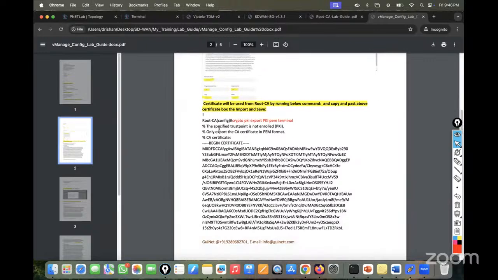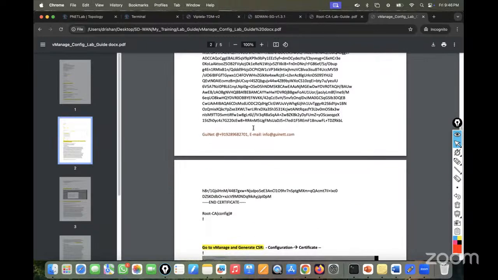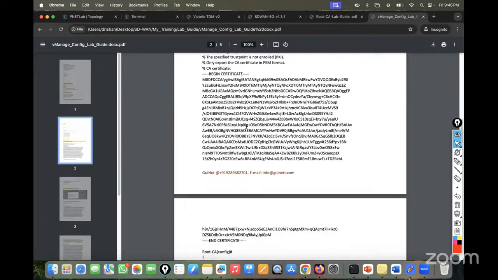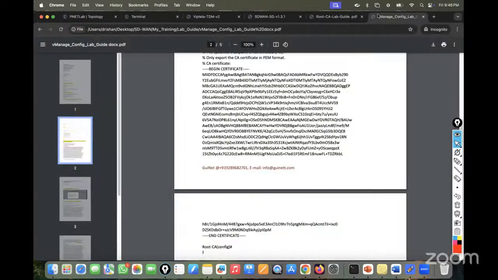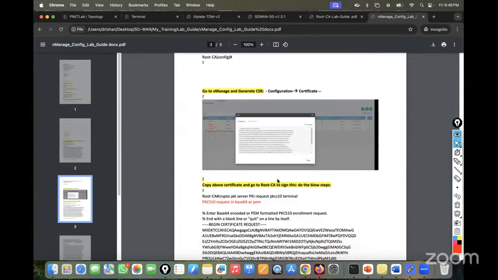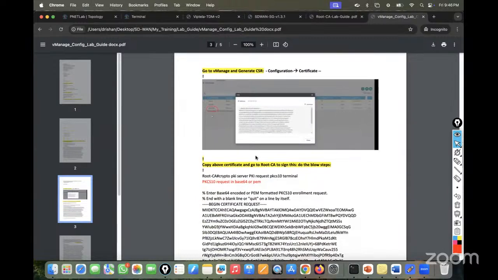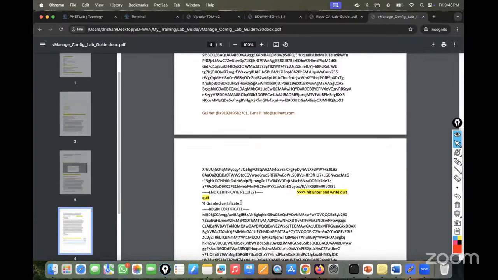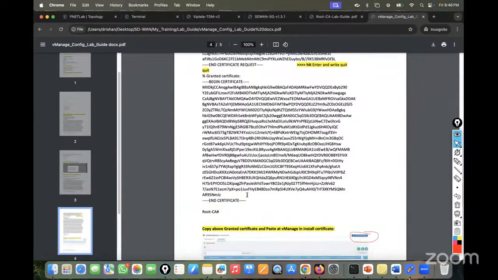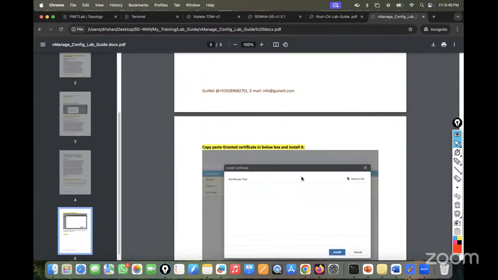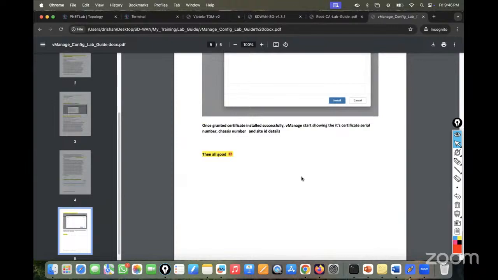We have to go to the root CA, and after going to the root CA, we have to copy the certificate from the root CA, the same certificate which I'm showing here. After that, we have to generate the CSR. You can see the CSR is generated. Then we have to take this CSR and grant the final certificate. This is the granted certificate, the final certificate. This certificate again you have to install in the vManage, similar to the other devices. Then these devices are finally up and working.